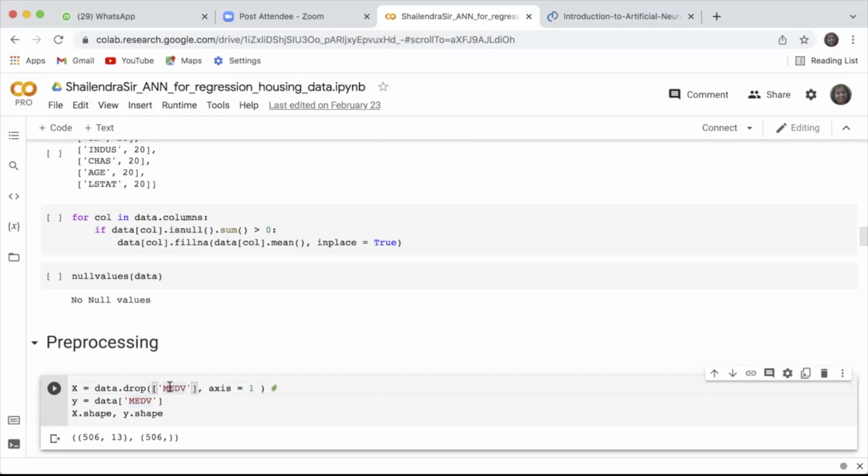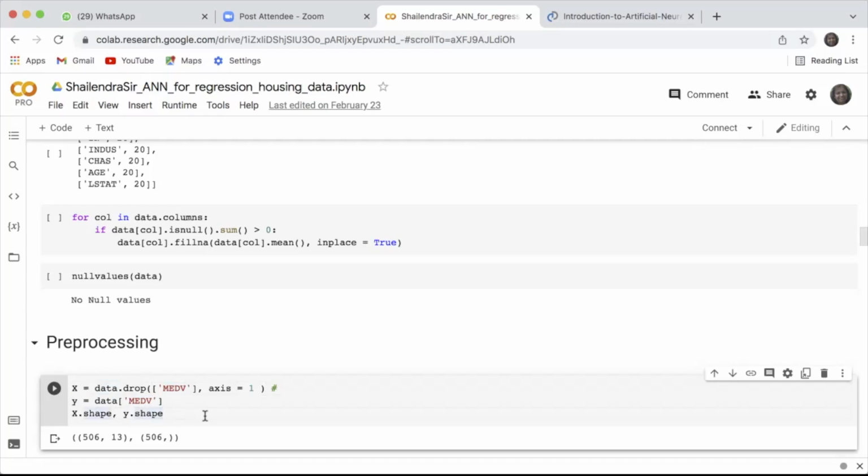Once it finds it, it will drop that column, and the remaining data frame will be assigned to the X variable, while the data frame with only the MEDV column will be assigned to the Y data frame.